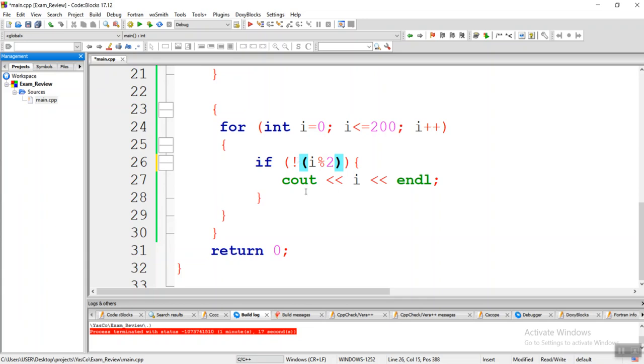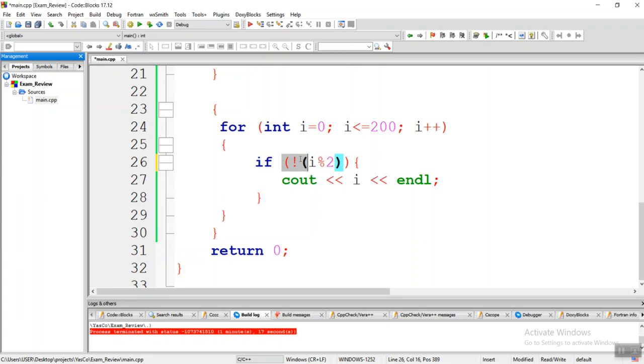Even numbers. In simple terms, we are just going to introduce the logical not operator for the statement that is meant to check whether the number is odd or even. So we are now checking whether the number is even. It means if the number is not odd, print it. That is the meaning of introducing the logical not operator.